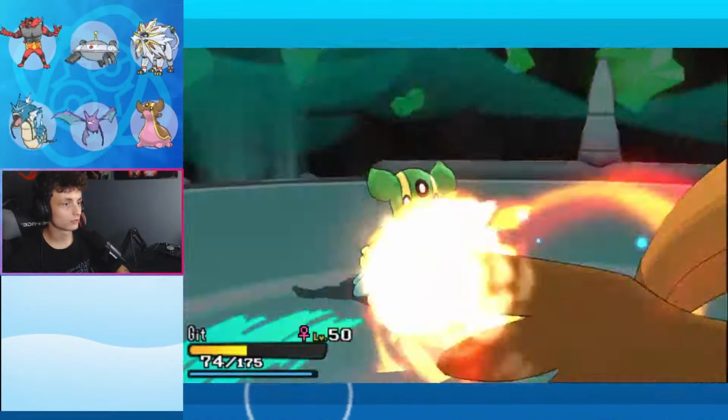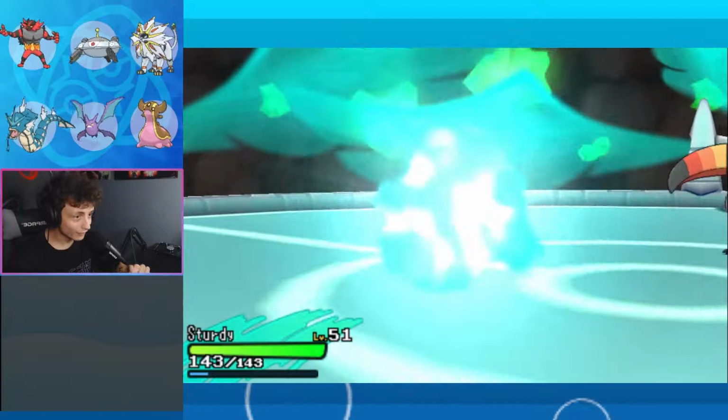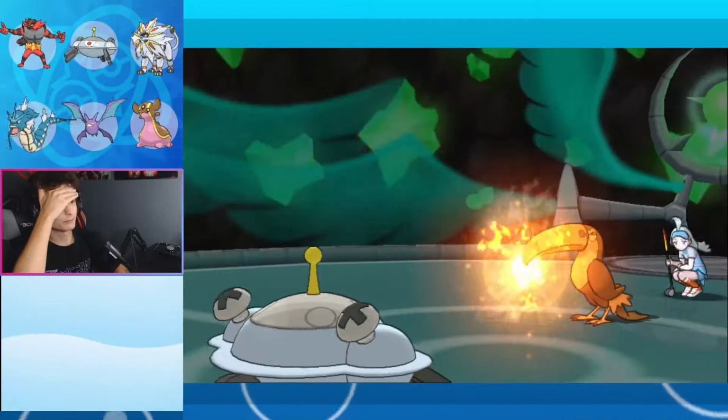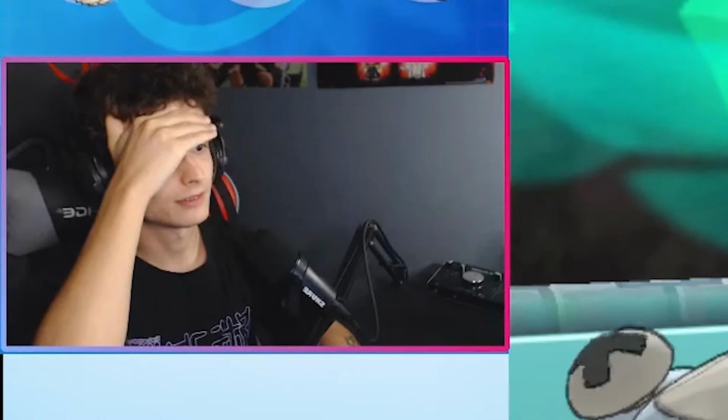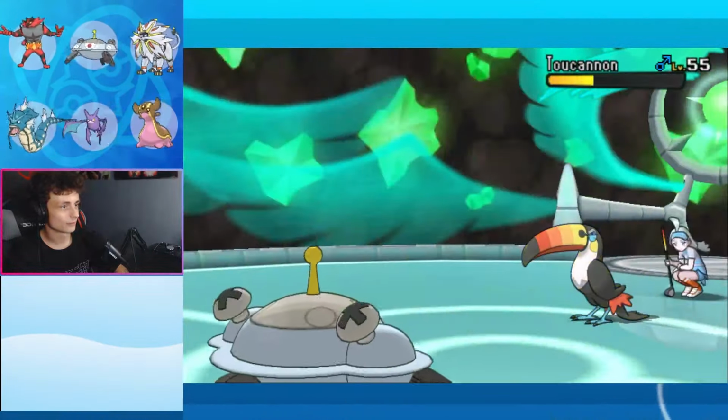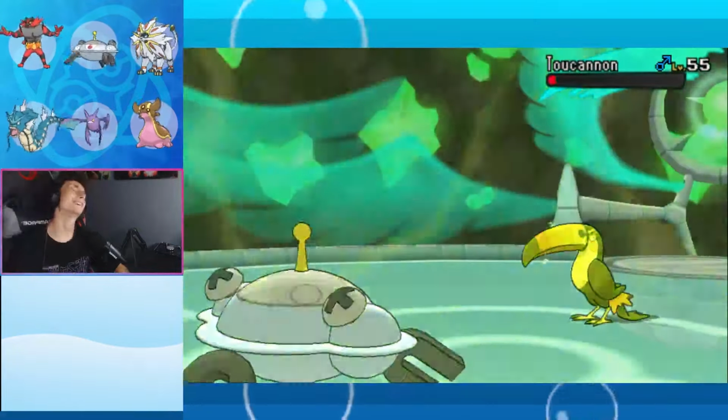Toucannon comes out and destroys Gastrodon, but it's all in the plan since we can bring out Magnezone and use Gigavolt Havoc. I misclicked and I used Thunder Wave. It's not my day today, I guess. But it all worked out because Kahili uses a full restore and gives us a free turn, dealing tons of damage to Toucannon. The next turn, we take down Toucannon.